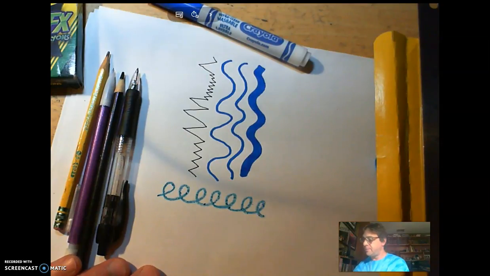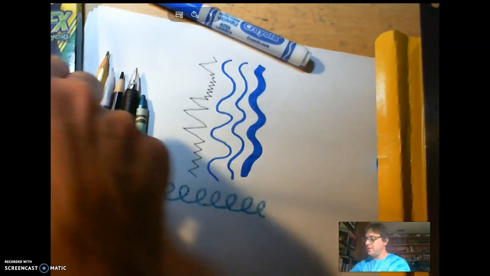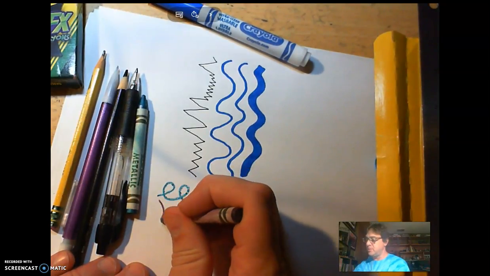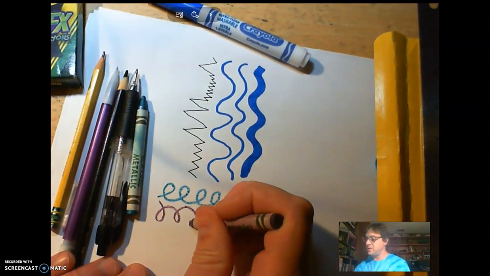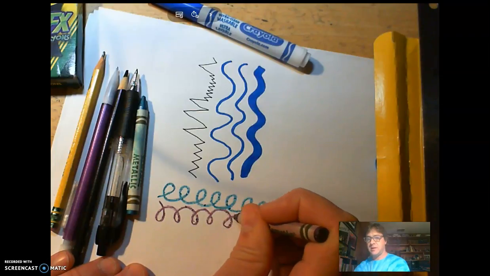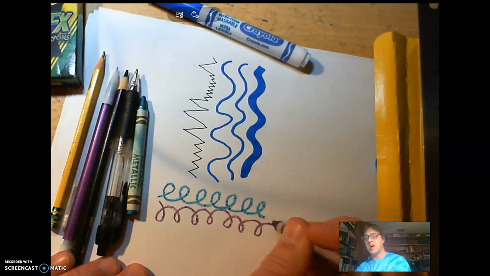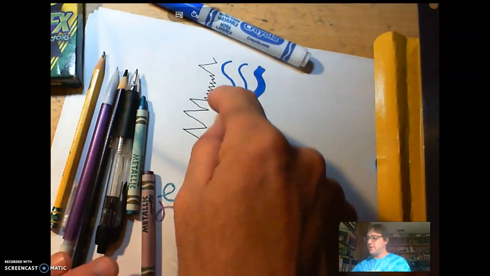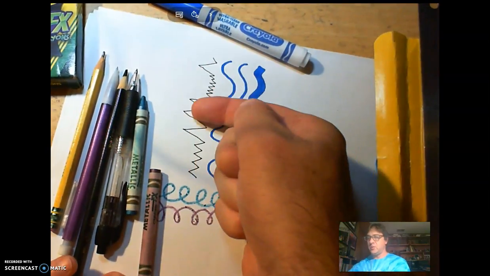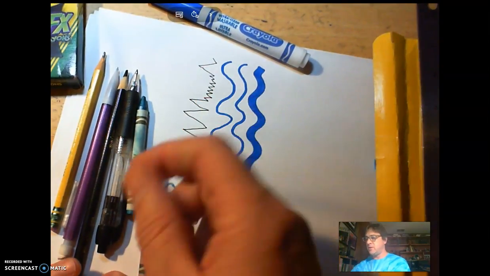The crayon. Okay. Let's try this other color, but this time I'm going to do the loop-de-loop going a different direction. Look at that. So try lines in different directions. Try them, you know, like the zigzag on this is pointing this way, right? The points are going that way.